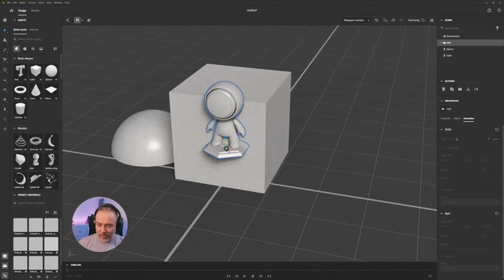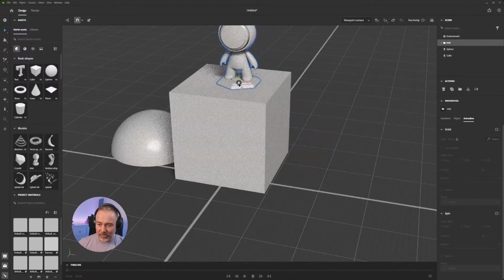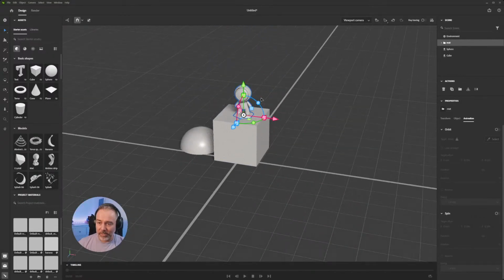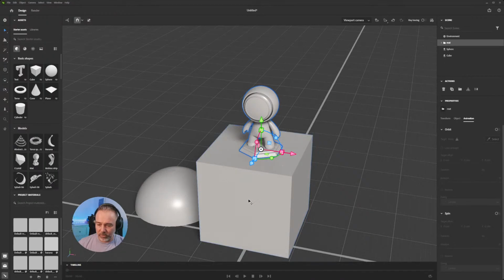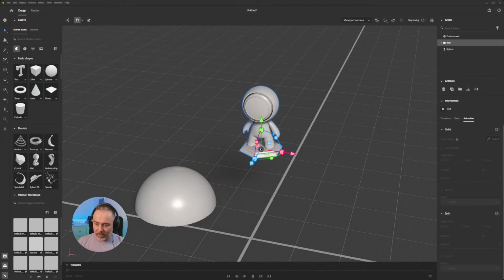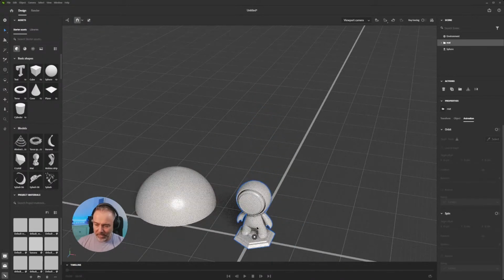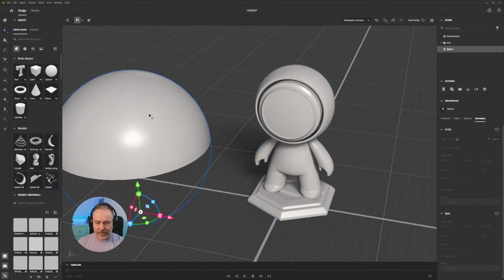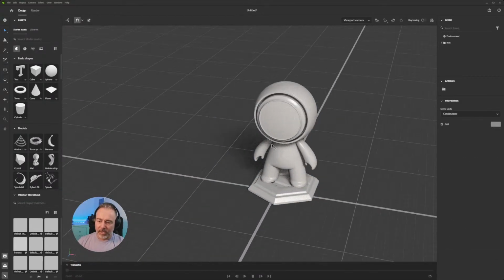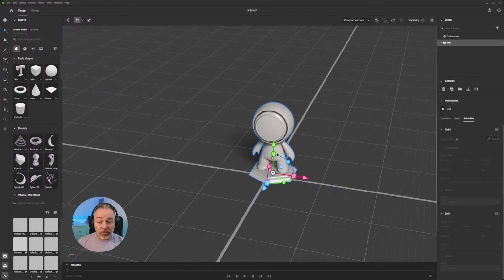It's funny, I have a small bug here. How to see that? Should follow. But here you see that it really helps to place them. And now I can even do that and it will snap back to the floor, to the ground. Okay, so this is for moving your object.